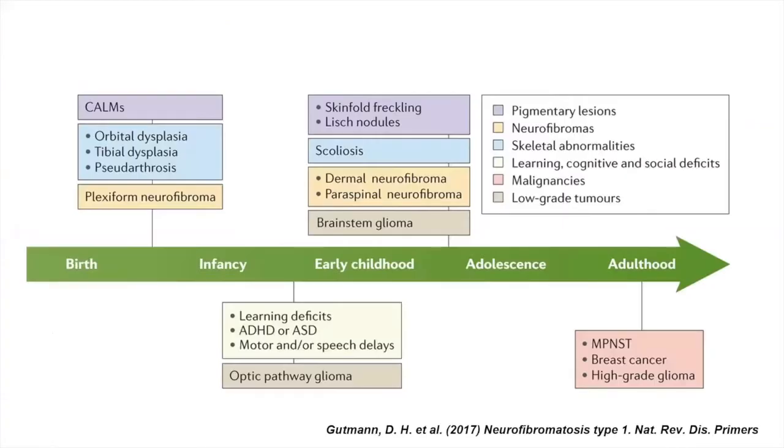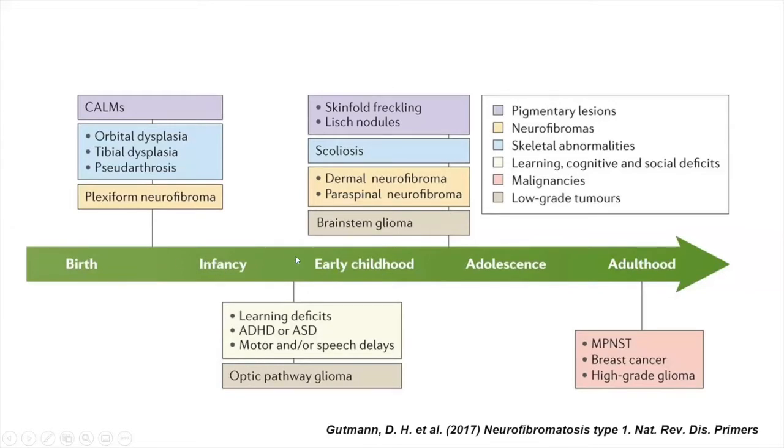So NF1 is an extremely complex and challenging condition. And one of the challenges is that there are different medical problems and different kinds of tumors that can occur at different ages for patients with NF1. For instance, the children that are born with NF1 initially only have skin lesions, which we refer to as café spots. But within the first few years of life, they can also have some skeletal complications in their legs. And they're also prone to developing tumors in their nerves, in the large nerves of the body that we refer to as plexiform neurofibromas.